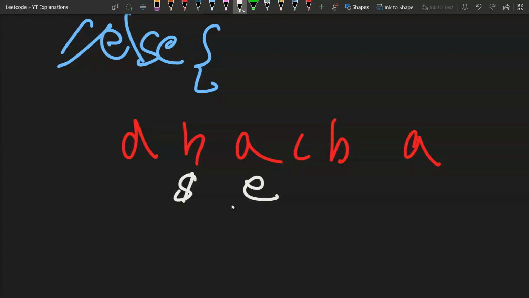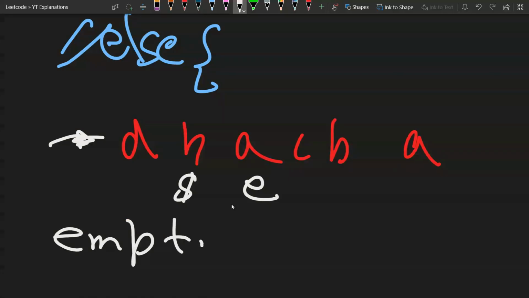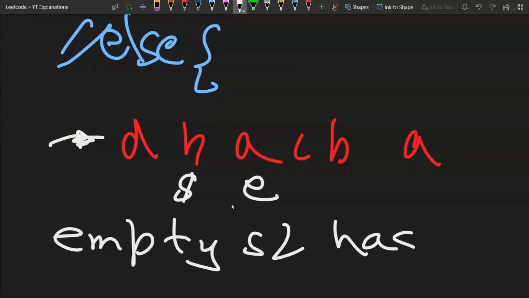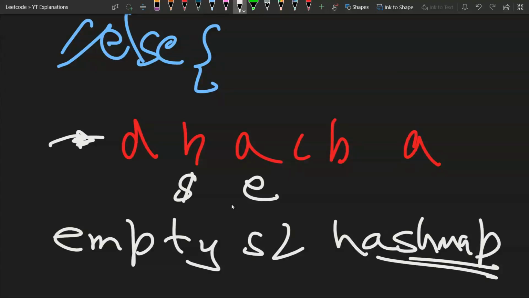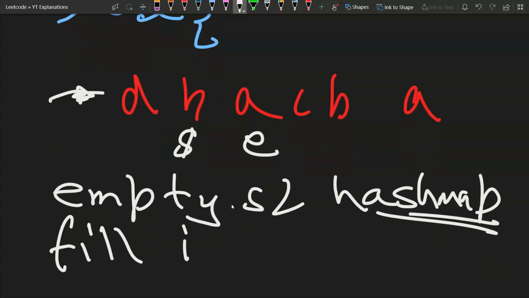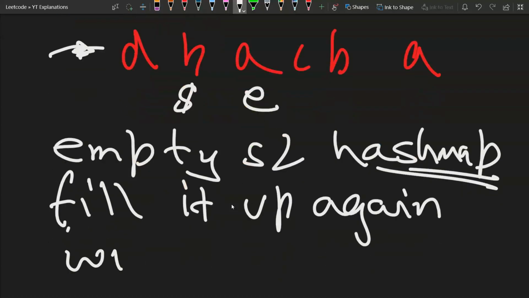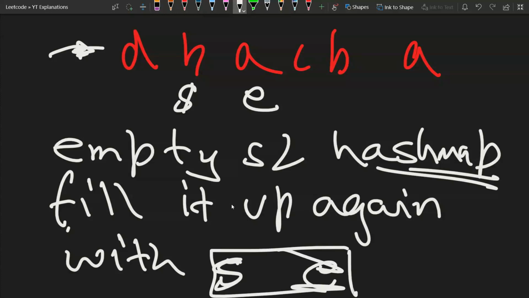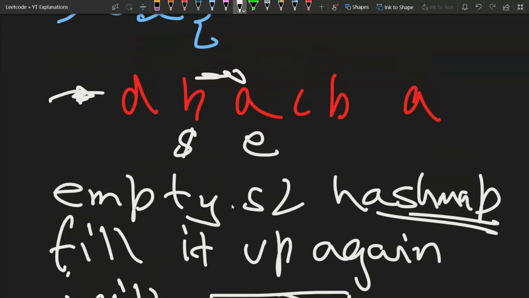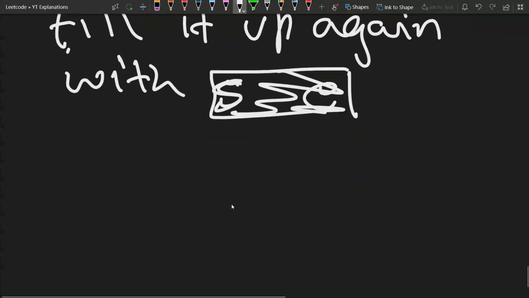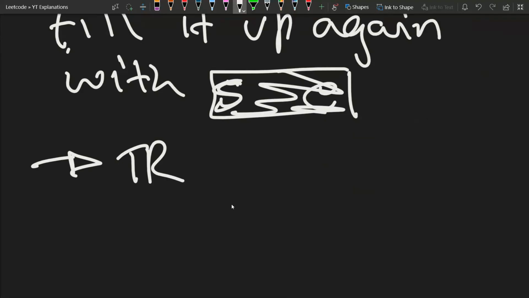At this stage, what we do in most of these problems is we first empty our h2 hash map, then we fill it up again with whatever is in the window between start and end. So whatever is in this window here, we fill it up again, right? But instead of this, we can do a neat trick, which is called the rolling hash trick.